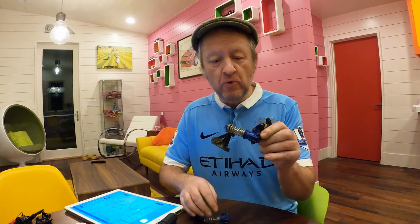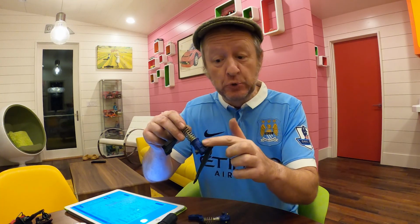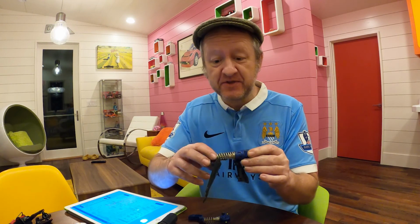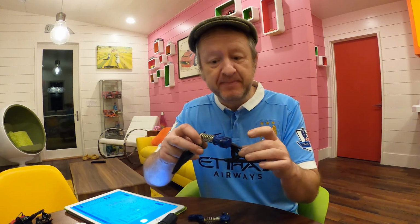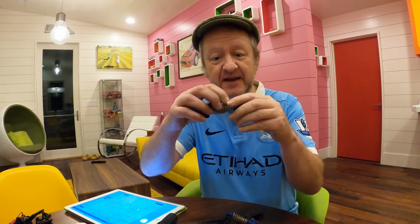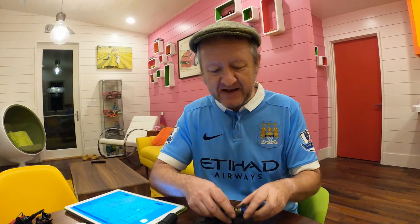Well, here are the old shock absorbers. As you can see, they were painted blue, like the rest of the car. I'm gonna replace the plastics of this and put it on the new arms that were just built. But first I've got to take this apart. And also I've got to take the rear shock absorber apart as well and put it on the new plastic parts that I've bought. Let's do it.